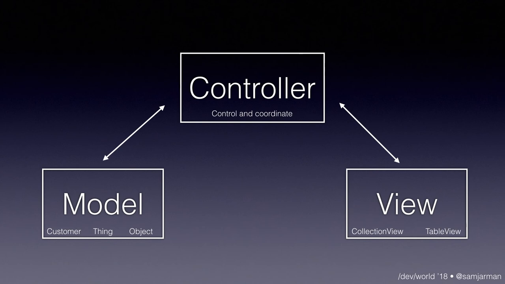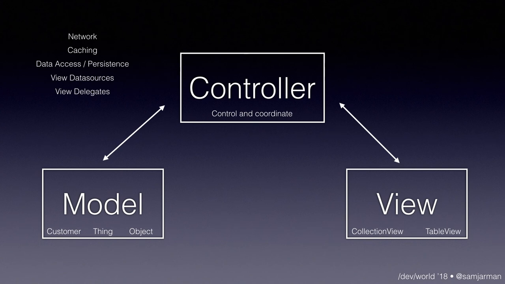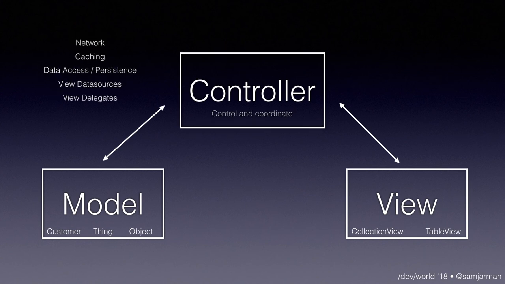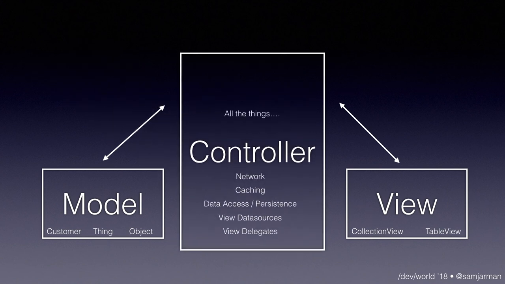It's a simple, clean architecture allowing you to structure your code in a reasonably sane way. For the views, you'd have collection views or table views. On the controller, you'd have things like controlling and coordinating between what's happening with the views and navigation to the next view. In the models, you'd have things like a customer object or any real-world object. But then other things started to come up that we needed inside of iOS apps — networking, caching, view data source and delegates. And we'd think: where do we put this?